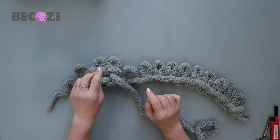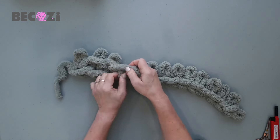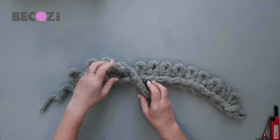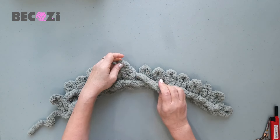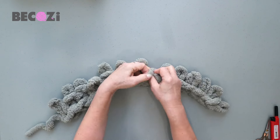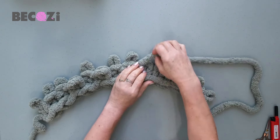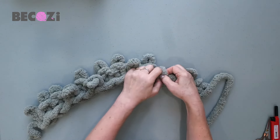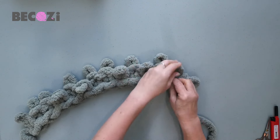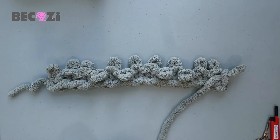Now the next three stitches are: knit, purl, knit. So the full pattern sequence is: purl, purl, knit, purl, knit — then repeat. So: purl, purl, knit, purl, knit. By repeating this you create the beautiful beaded rib pattern. I will put a written description of the pattern underneath the video. Next: knit, purl, purl, knit — so knit, purl, knit. Then two purls and finish with a knitted stitch. Our second row is ready and the pattern has begun.